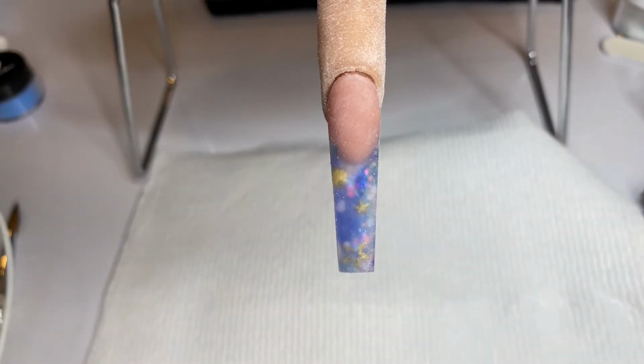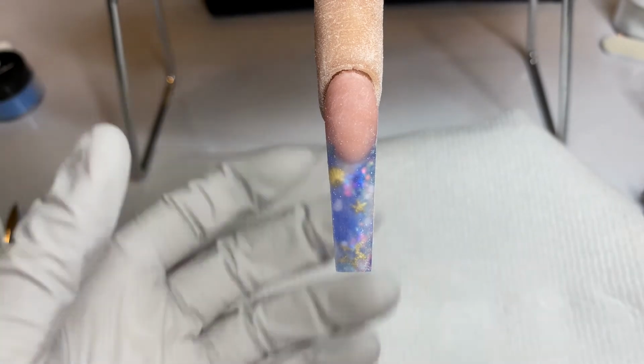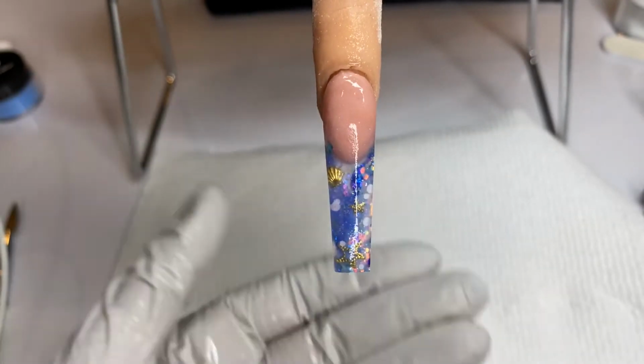Yes, now we're all done shaping, so I'm going to be taking some alcohol and spraying the nail down to remove some of the nail dust. And here is the reveal. Yes, it looks so bomb.